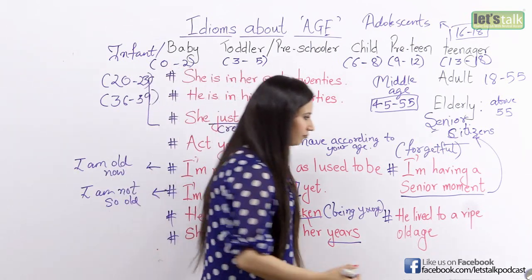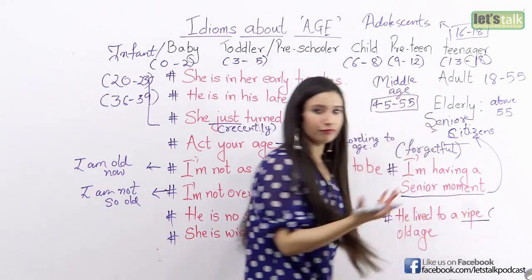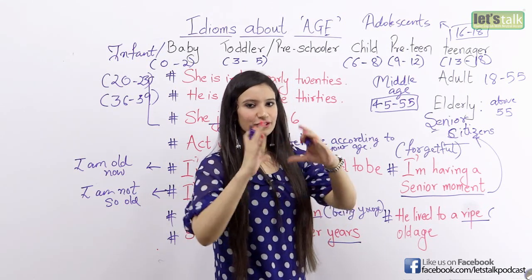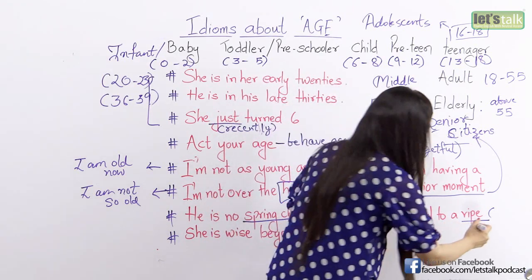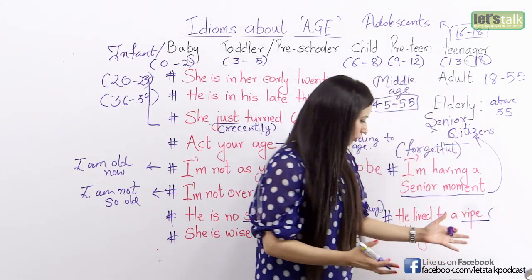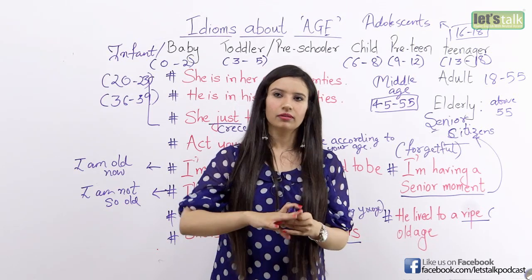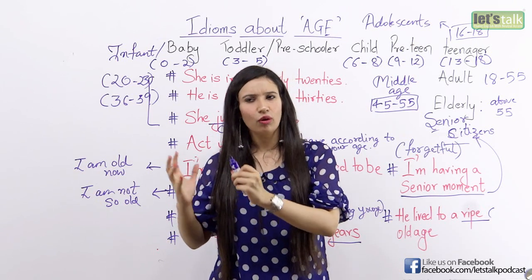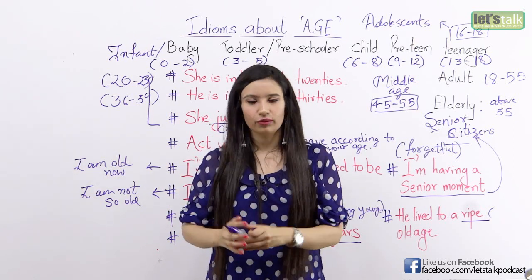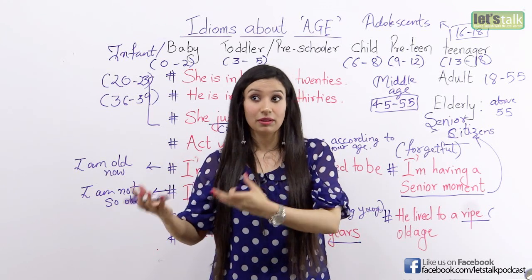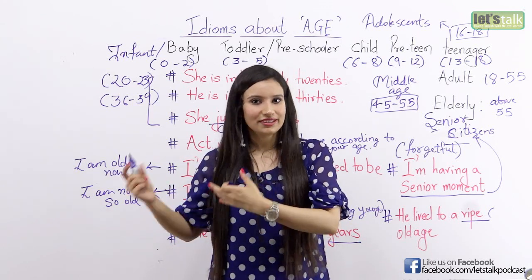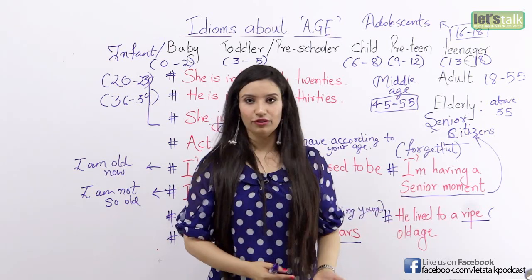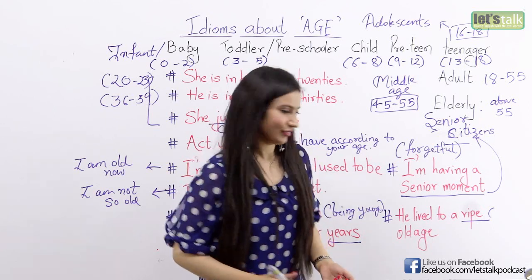Right. Here, the last idiom that we have for the day is, he lived to a ripe old age. Ripe means like a ripe fruit, a fruit that is fully sweet now and is at its best state. That is called ripe. And here we refer to people who are quite old and who die at a time in their life when they have already lived many good years. So somewhere after 80s or maybe even 70s these days. So after 70, if they die, we can use for them that my grandpa, he lived to a ripe old age.